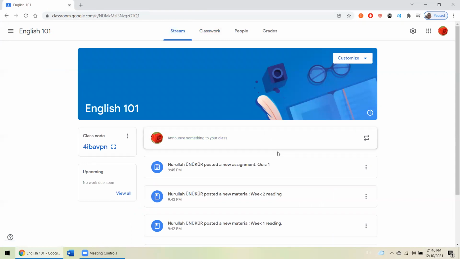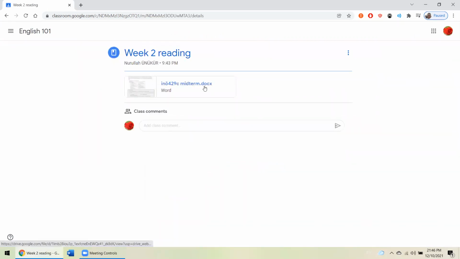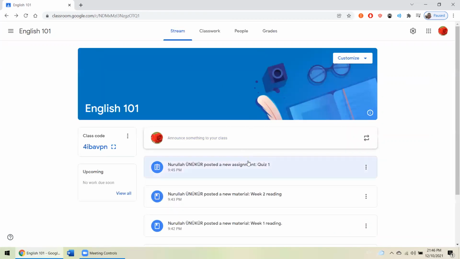And everything I do in the classwork tab gets announced to the entire class. So the students can see that the reading material for week 1 was assigned or uploaded to the system, so they can go in and check the document and read it as they need to do so.